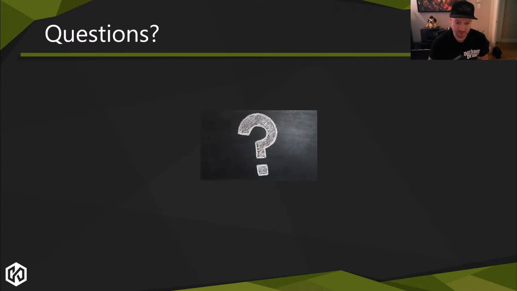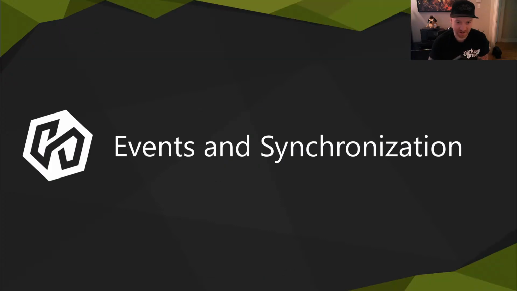Cool. We're almost at the end. Sorry again about the length on this. So we're going to talk about events and synchronization. These days with animations, you need to put a lot of metadata in them, and you also need to synchronize a lot of things together. And we're going to get into that.